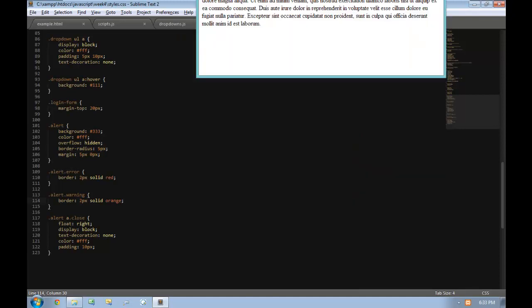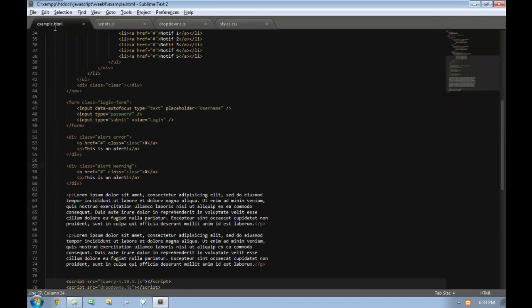So let's go ahead and break down the code, because as small as it is and as simple as what I just showed you guys, it shows a lot of really cool things that we can do with HTML, CSS, and JavaScript. Let's start off with the HTML, move on to the CSS, and then do the JavaScript. So what we have going on here is we have our alert class, and then we specialize our alert elements with an additional class. The ability to have multiple classes attached to an element is very powerful in HTML and CSS, and JavaScript actually. Then, inside of each one of our alerts, we specify one of our A tags as being the close button. We do that by giving it a class called close.